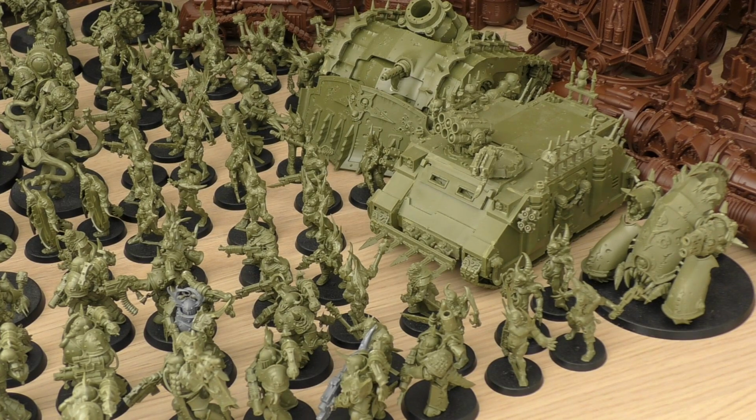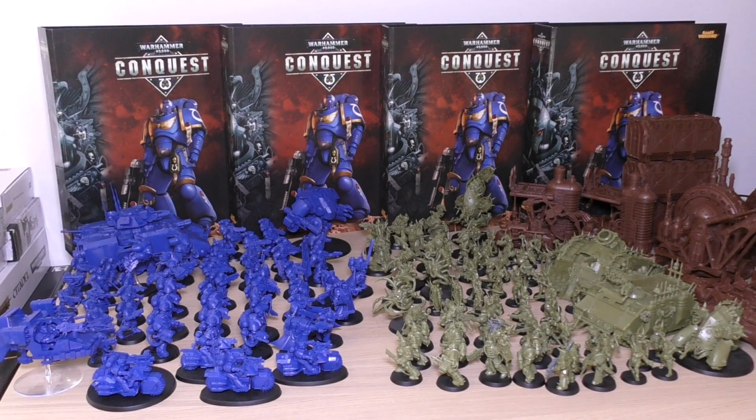So the total cost of all the issues, not including the extra binders and special items, and considering that the first couple of issues were a little bit of a different price, is £629.20. The total value of all the models, the brushes and the paints, not including any of the extras, would have set you back £1,101. So you've saved 42.8% or £471. Pretty much you've saved almost £500 by getting them through this subscription. That's if you really want them.